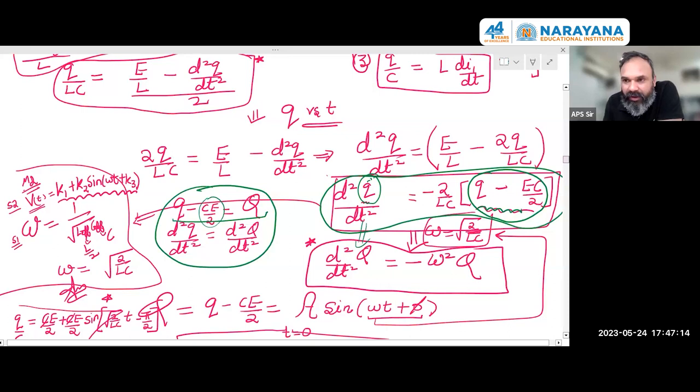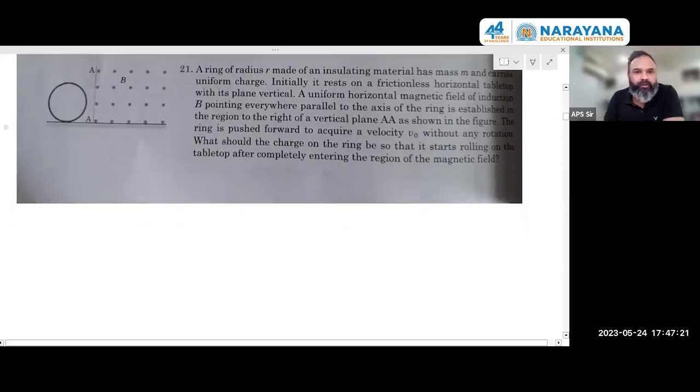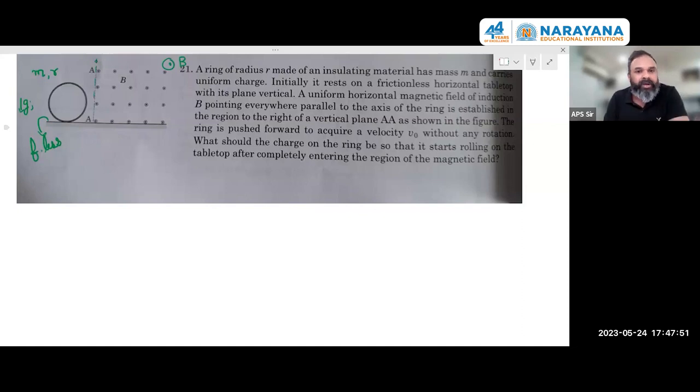Thank you. Yeah. Okay, let us take up the second problem for the day, where I will be using a bit of rotation along with the core concepts. The problem is somewhat like this: there is a frictionless horizontal surface. And you have a ring of mass m, radius r, gravity is present here. Now there is a uniform magnetic field in the outward direction on the right hand side of this hypothetical plane, right? And somebody wants to push this ring into the magnetic field with a velocity v0 without providing any angular velocity.